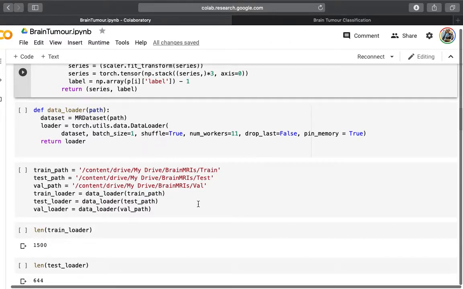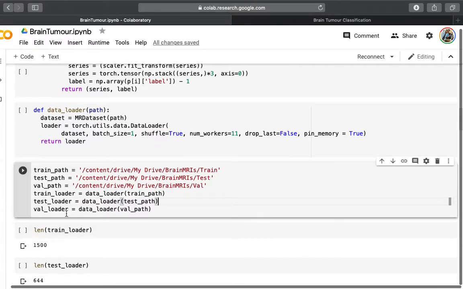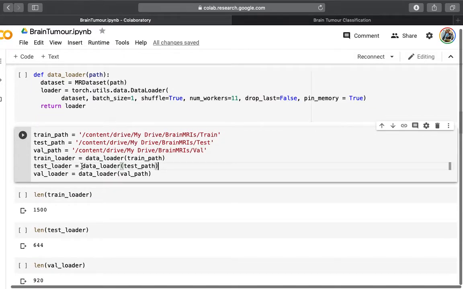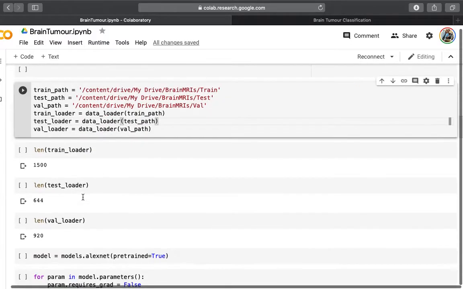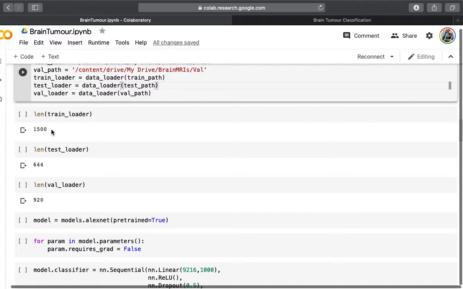So I'm loading the data, and there are three types of data we have. What I mean is, data is divided into three parts. The first one is the training part, which contains 1500 images, testing is 644, and the validation part contains 920 images.